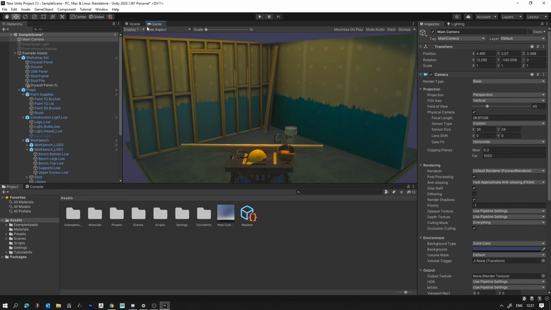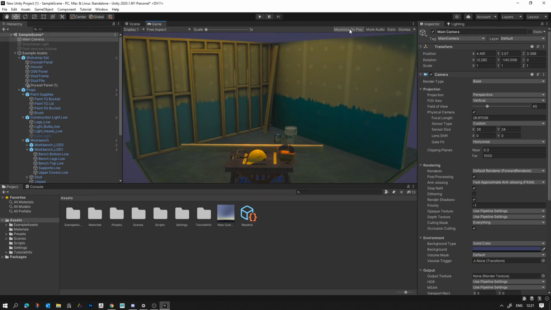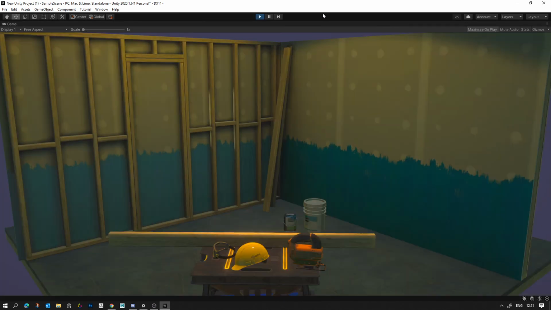So how do you take a screenshot? Well, you want to take your game out, and you want to click maximize on play. Actually, let me leave the game there. You just want to click maximize on play, right? And then let's click play, and it's going to maximize it, and you see the camera that you have. And then what you can do is you can go Windows G on your keyboard, so the Windows key and G, and then you can just click take screenshot. It's going to take a little screenshot.